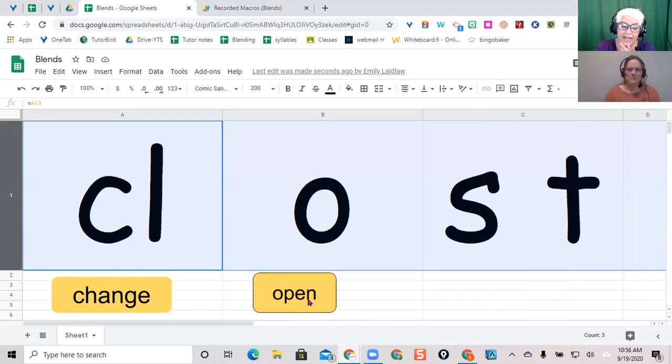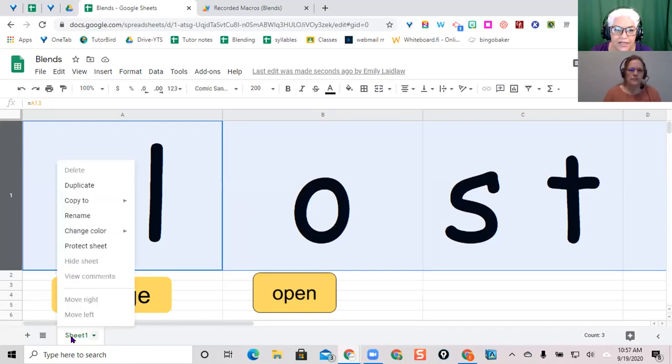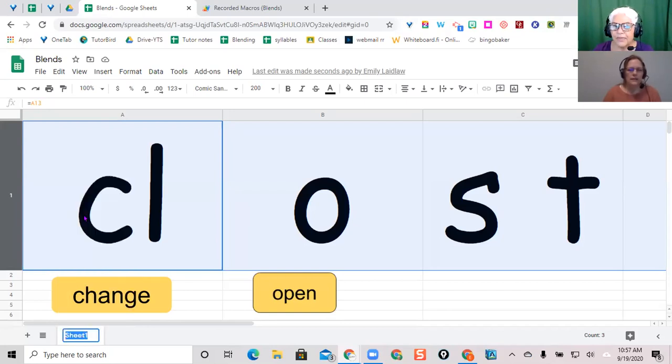Okay, now you can change the name of the sheet. You have many sheets in this one spreadsheet. The spreadsheet is like pages and pages and pages. Do you see where it says sheet 1 at the bottom? You can rename that. Either right click, and then hit rename. What do you want to call this? Blends, or first blends, or whatever you want. Yeah, first blends. And I can put a space here? Yes, that doesn't matter.